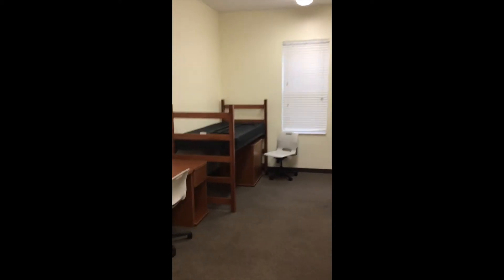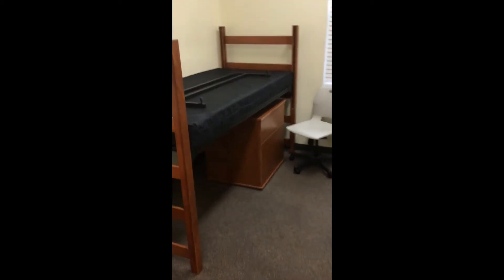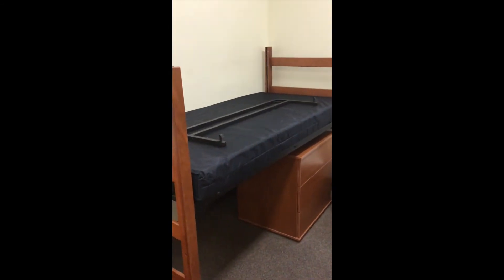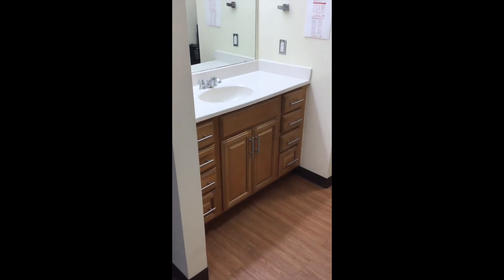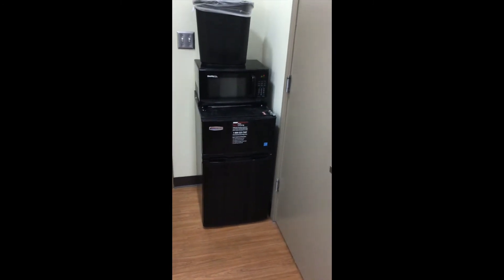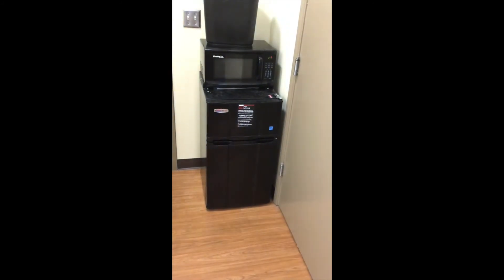This is one of our double bedroom units. As you see, you get a full wardrobe, a desk, a nightstand, and a chest of drawers over here. It also comes with a detachable rail that you can attach to your bed or remove. You're more than welcome to configure this room any way you'd like. There is a bathroom sink with drawers, and you get a micro-chill unit, which is a refrigerator, freezer, and microwave.